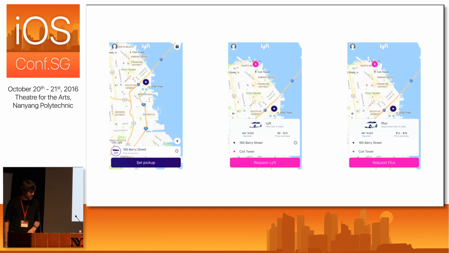So let's assume that you got a mockup like this. These are 3 screens from our app, and you want to start thinking about how you're going to implement this. So obviously, these view controllers are pretty similar. They all have the map. They share some buttons and headers, and they all have a button across the bottom. It's a different color and stuff. But you have the footers. They look kind of similar. So you can think about how you might implement this before protocol extensions, or in Objective-C or something like that.